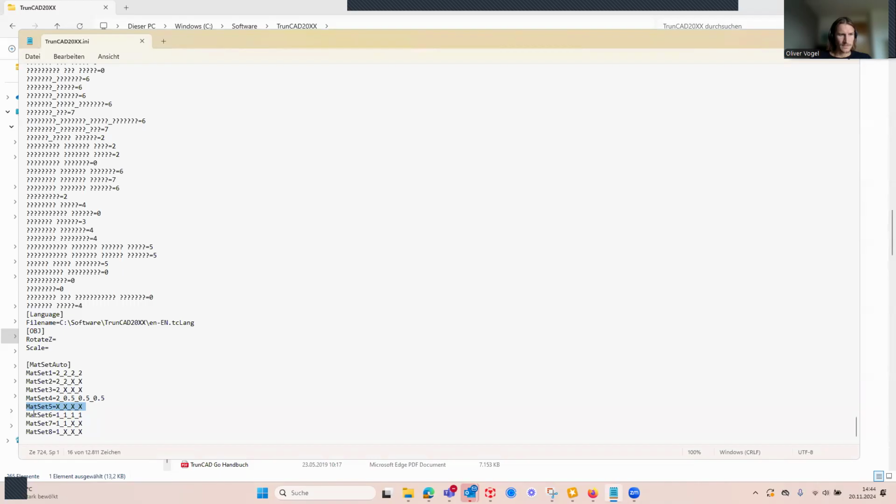The sixth material set has every edge 1 mm edge banding, and you see it's going on.